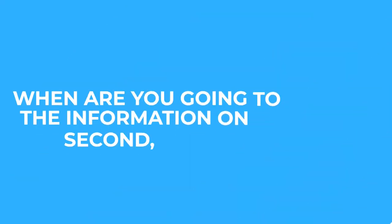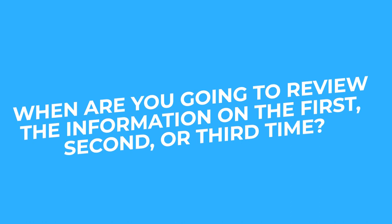This small step has helped a lot of our coaching students because now they can no longer just look at the weekend as an opportunity to catch up — the weekend is now for the second repetition, which means the weekdays have to be done to get that predictable review. Always ask yourself when you're going to review the information for the first, second, and even third time going into a quiz or test.